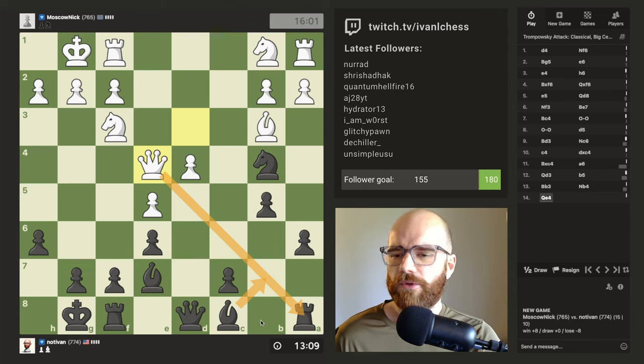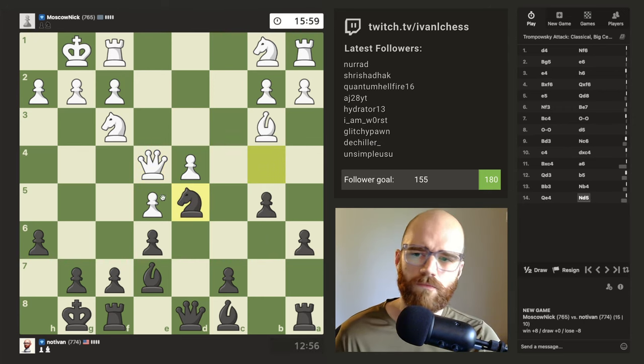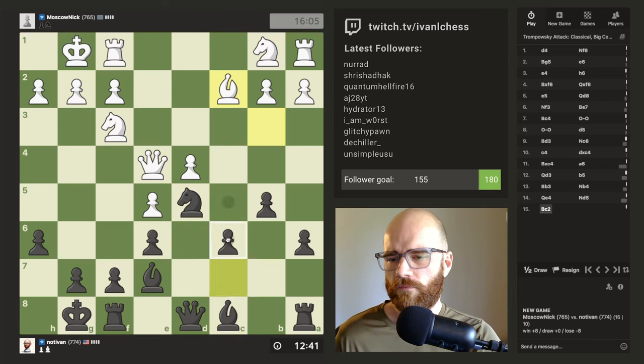He's eyeing my rook here. So I suppose I could block that, huh? Boom, boom, boom. I could really only block this one way, I think. And I can support the knight here. Either move the rook or just develop the bishop.